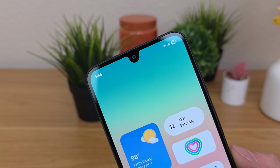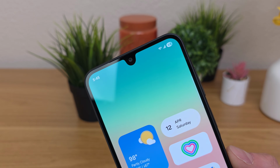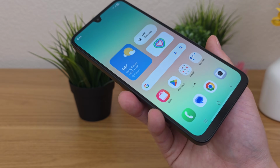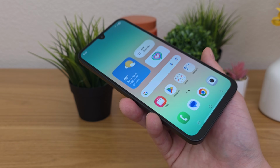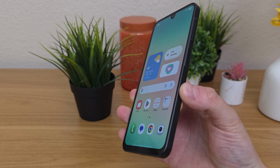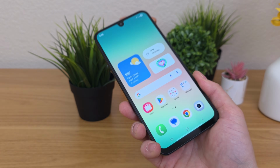Then up top here we do have a water drop notch for the front facing camera, and that front camera is 13 megapixels. Now I do wish we had a hole punch instead for the front camera, but I suppose it's a compromise that they did have to make here for this device to be just $299. But besides that, we are getting a very impressive display, and then with it being Super AMOLED, we're getting very good viewing angles as well. So certainly a nice thing to have here.